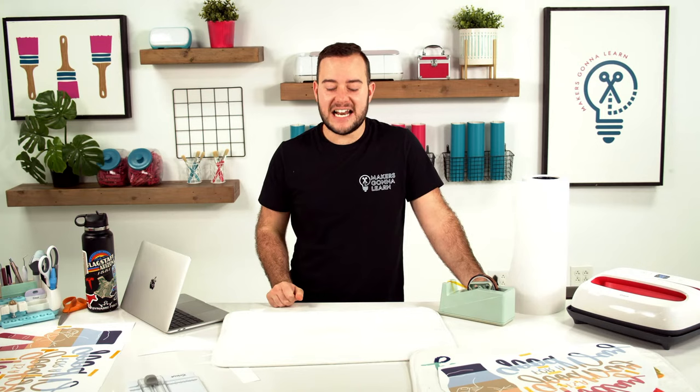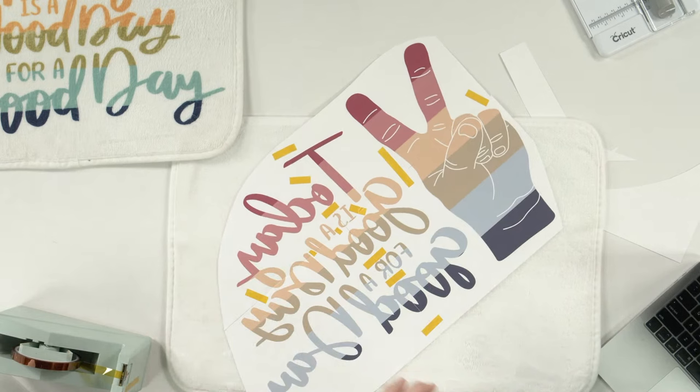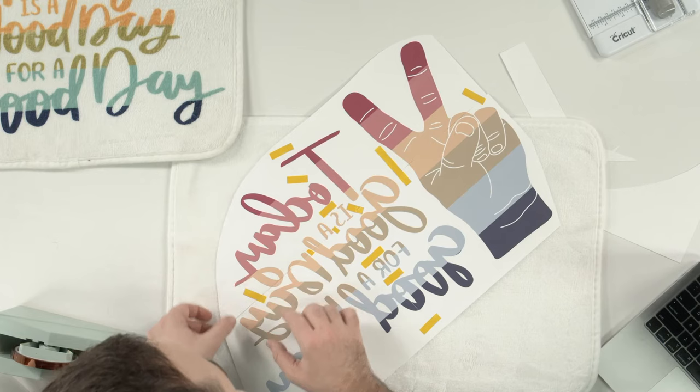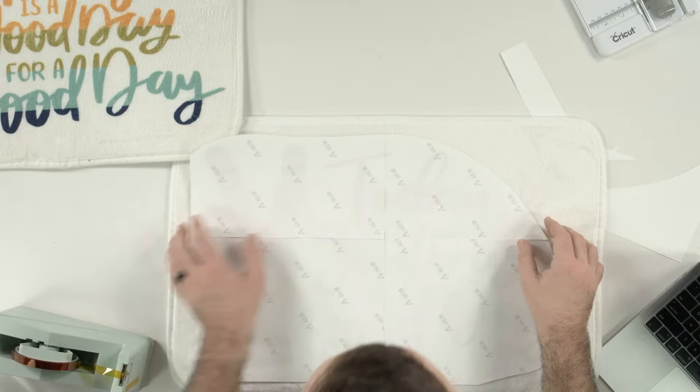So yes, I've lint rolled this. We can go back overhead if you want. I'm going to make sure. So we did have a friend ask, why is it mirrored? The reason that when we do sublimation it has to be mirrored is because we turn it upside down to transfer it onto our blank. Just like with heat transfer vinyl, you have to mirror your heat transfer vinyl. We are mirroring this because it is going to be turned upside down and placed on top of our blank before we heat it. Exactly. Okay, so we'll just place this down right here and position it.